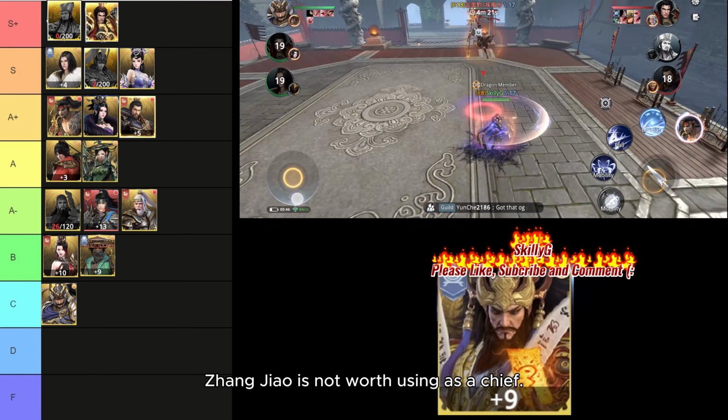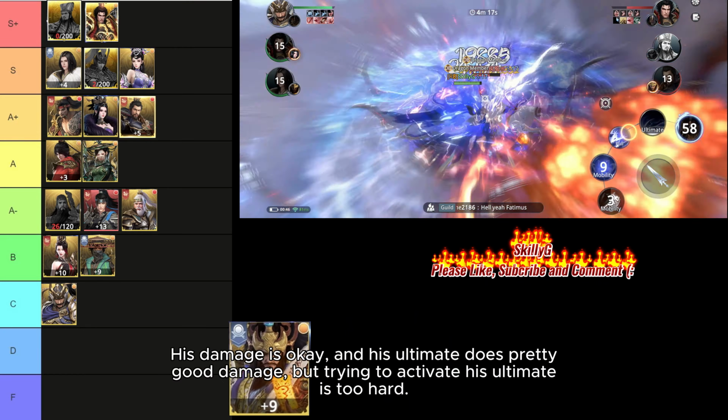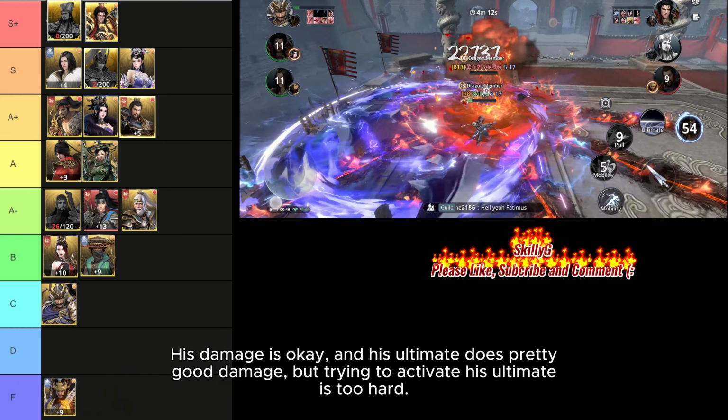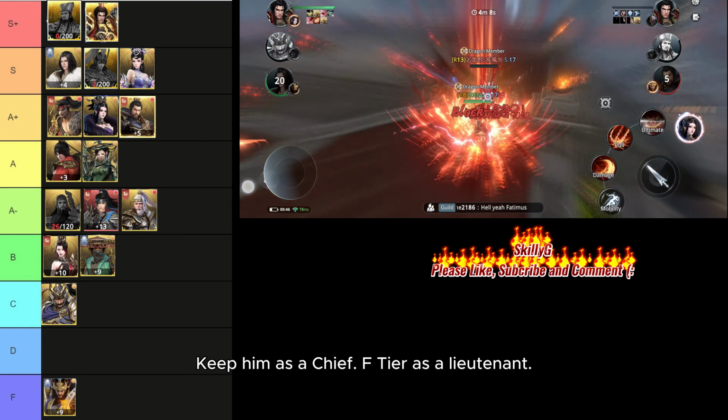Zhang Jiao is not worth using as a chief. There are far better options. His damage is okay, and his ultimate does pretty good damage, but trying to activate his ultimate is too hard. Keep him as a chief. F tier as a lieutenant.